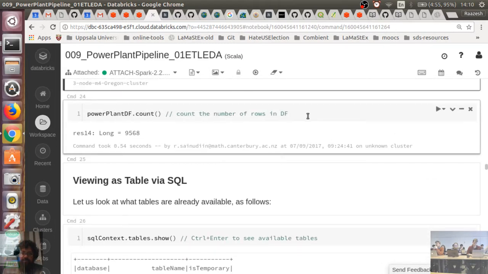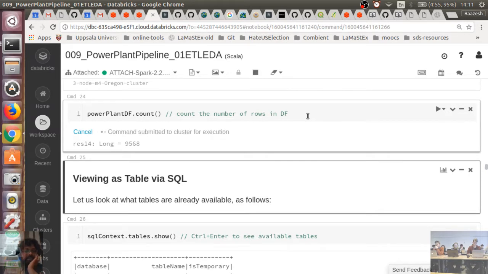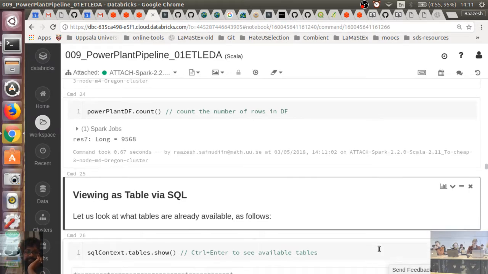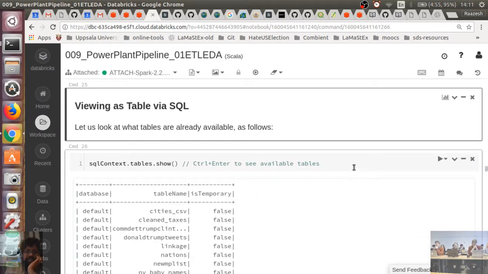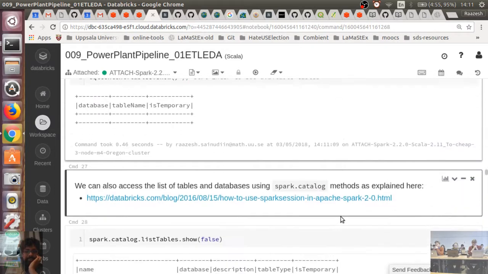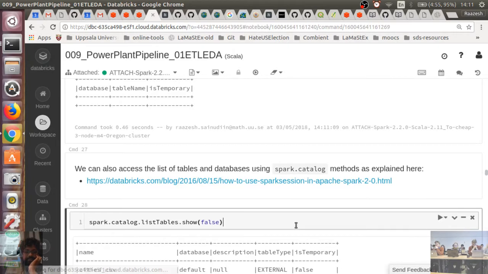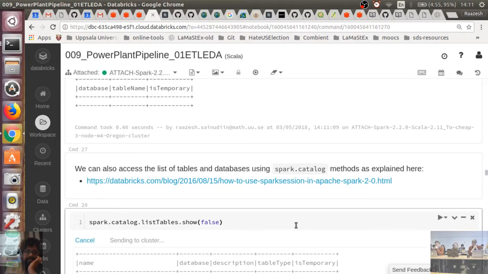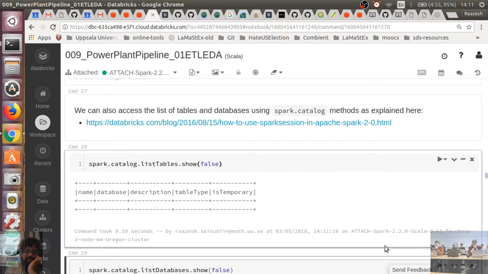Okay, so we are now going to play with SQL a little bit. So we can ask, what are the tables in my SQL context? There's nothing there. So then we can see what's in my catalog. There is nothing.